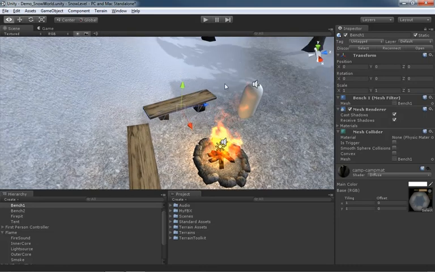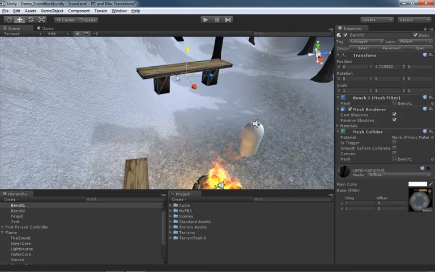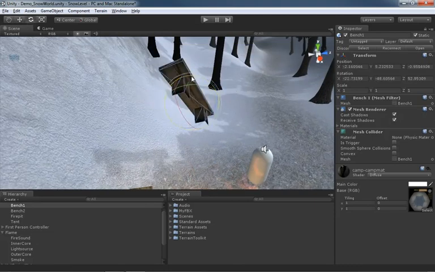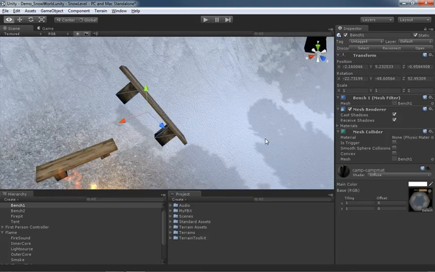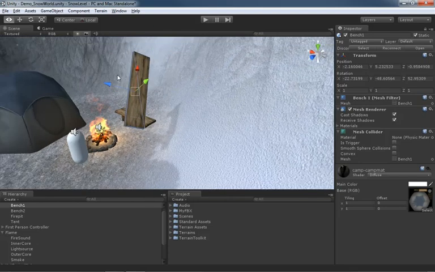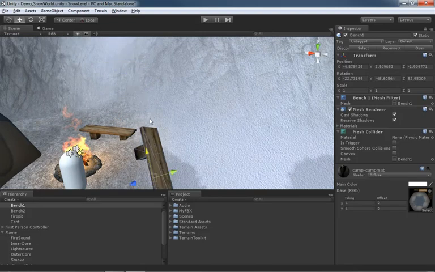Exactly. Now, another way to look at this, a lot easier way to maybe visualize it, is if we take this bench and I'm just going to slide it up into the air, so we have a floating bench all of a sudden, and I'll jump over to the rotate tool and give this thing some wacky rotation. Now, if I go back to the move tool, check it out. We're currently moving in global, and take a look at how our move tool is aligned. X still points down the direction of the world x-axis, Z points down the direction of the world z-axis, and the same with Y. But if we switch over to local, now everything corresponds with the local rotation of that bench. So if we know we need to slide in this direction, we'd want to make a motion like that in local mode.